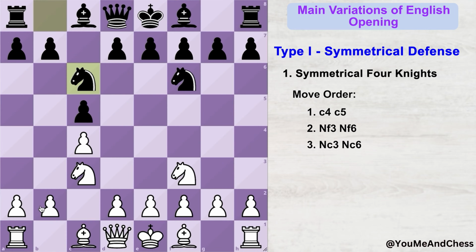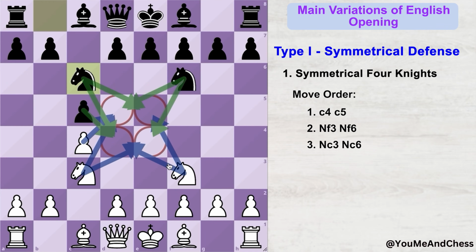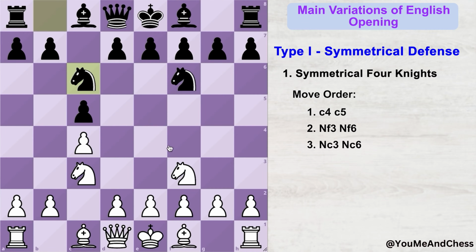So as you can see from this setup, both the players are really fighting hard to take control of these center squares. White is controlling with his pawn and the two knights, while black is controlling with his pawn and his two knights. Since the fight for the center has already begun, it is very common for one of the players to play either d4, or for black to play d5, to begin a fight over the control of the center squares. And because all of these moves bring the four knights out and form a symmetry, this variation is called the symmetrical four knights.